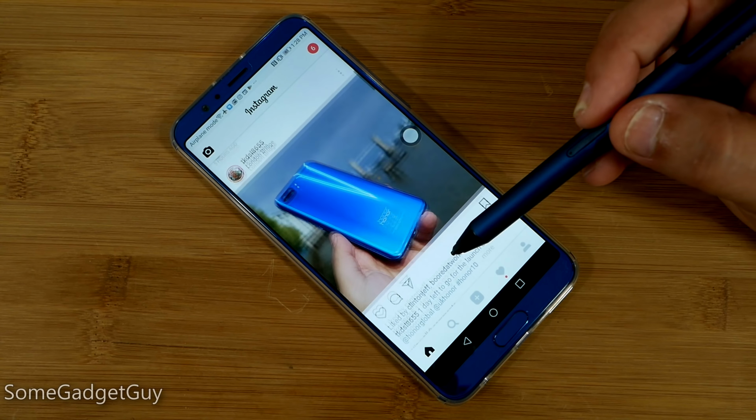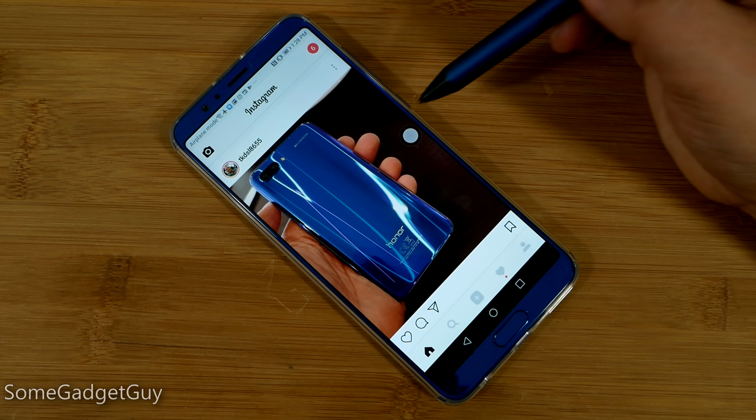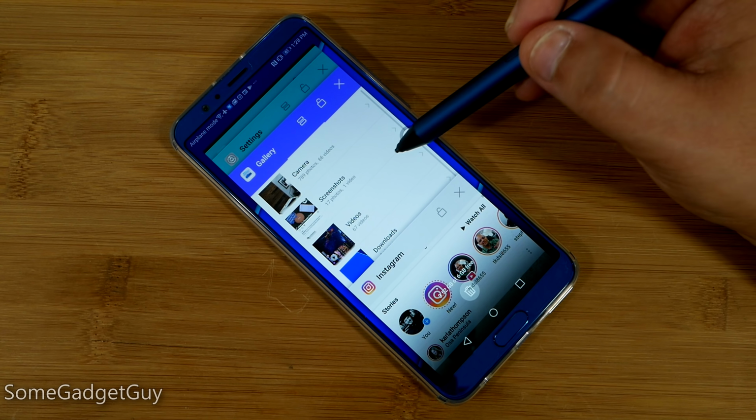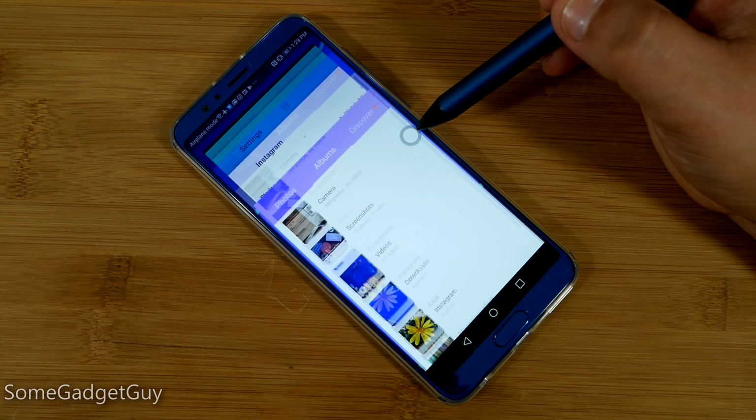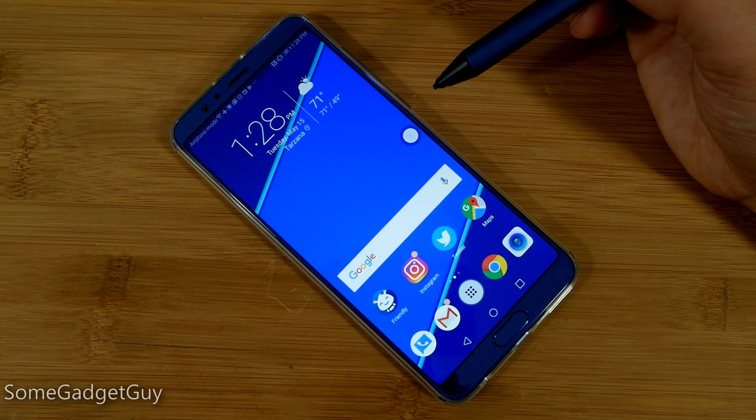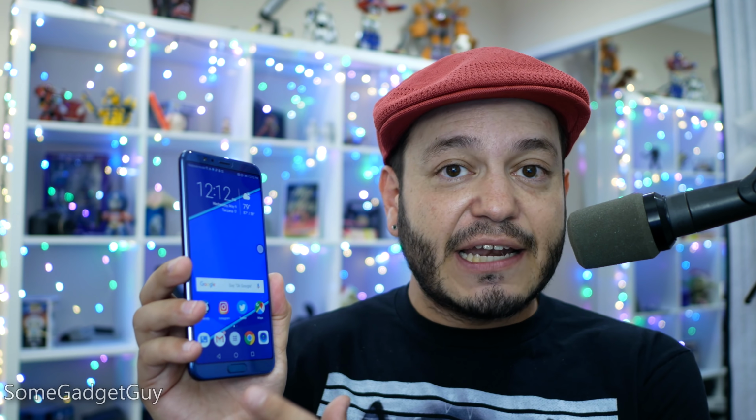I usually don't like manufacturer customizations to how I navigate the interface on an Android phone. I'm pretty well programmed where everything should go on Android, but this one I adapted to a lot faster than I thought I would. It's really well implemented, and you spend a little time getting used to it. You probably could use it instead of these bottom-mounted controls. You can get rid of them entirely and just have an all-screen device.